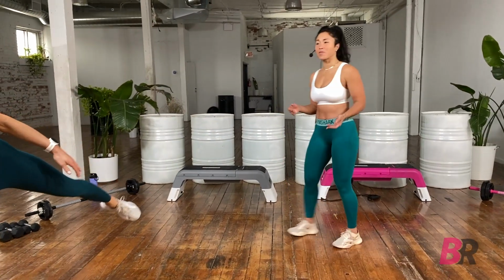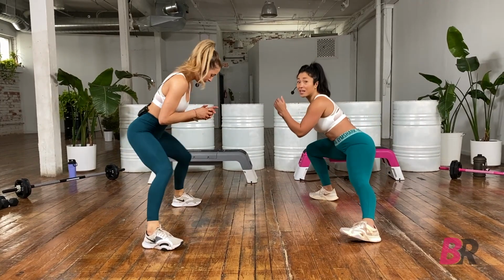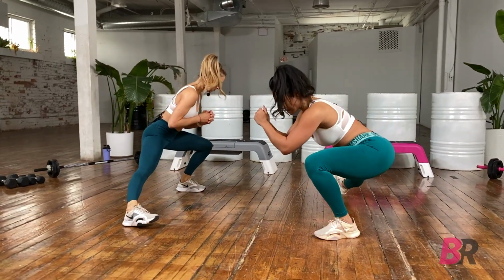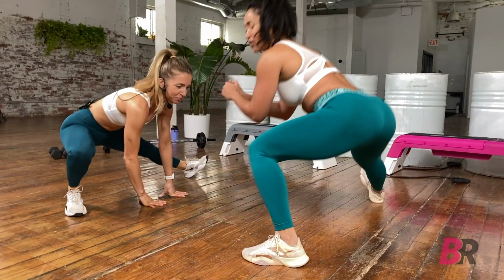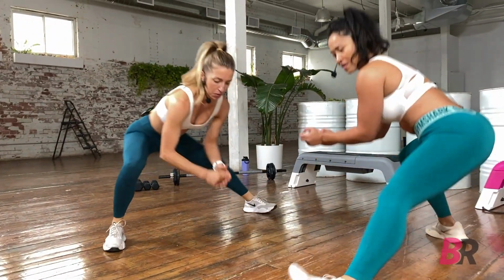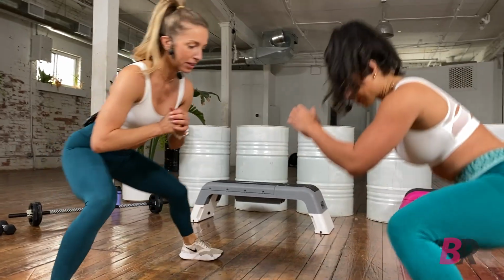We're gonna get right into that warm-up with our side-to-side lunges. Get nice and deep. The purpose of this is to lubricate those joints. Make sure we're getting nice and deep, and maybe take those hands down to the ground. You might find that as time goes by, you can get a little bit deeper. Work out the kinks and get that blood flowing to the right areas.